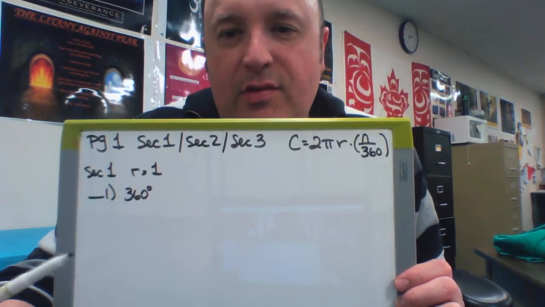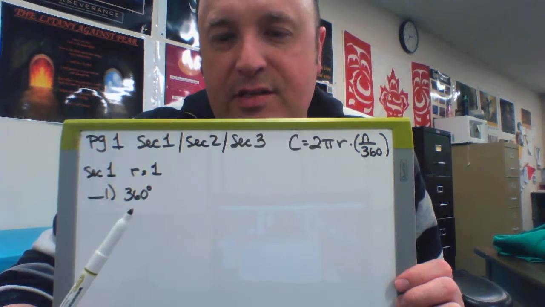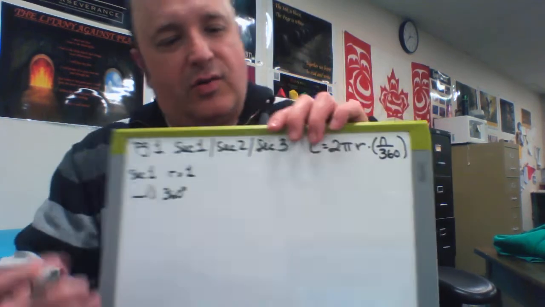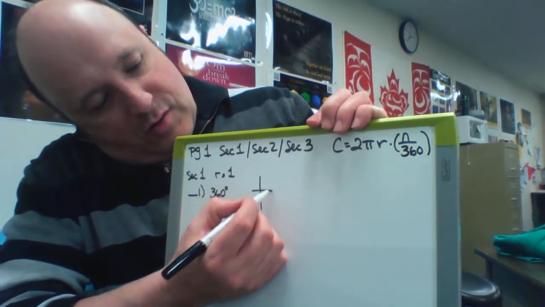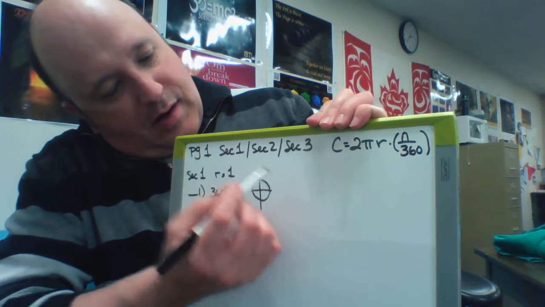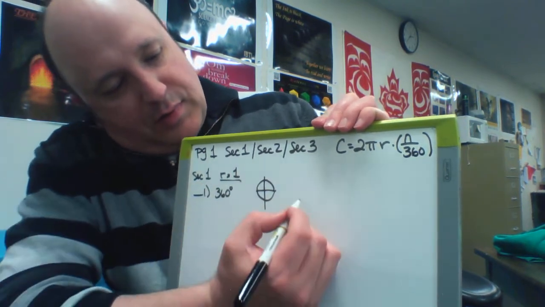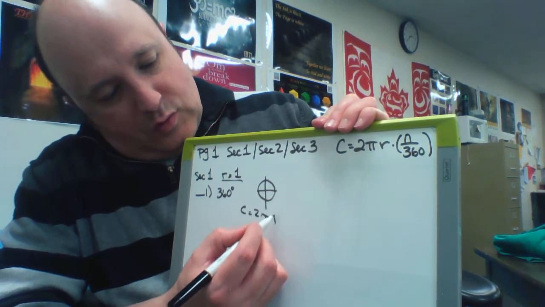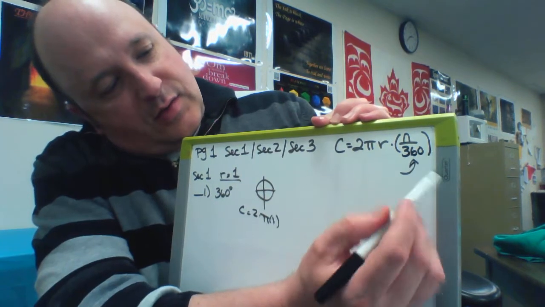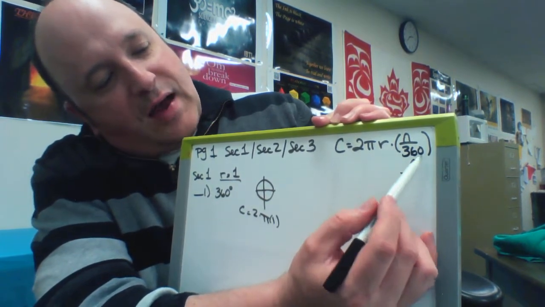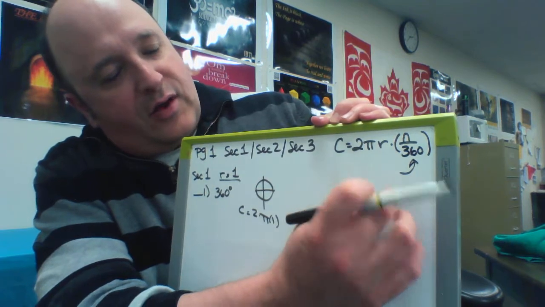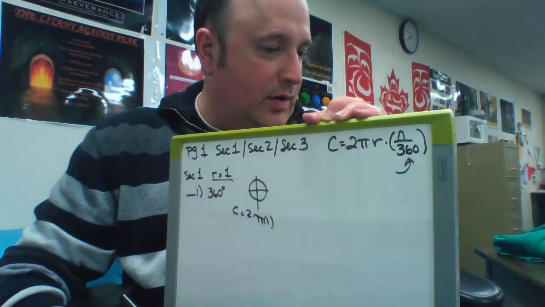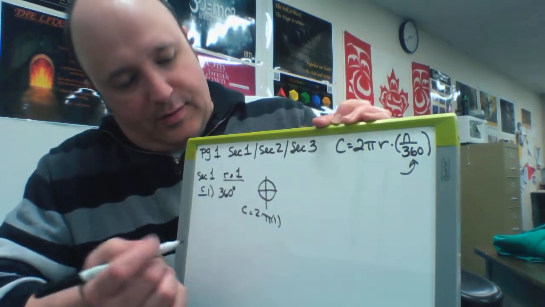Section 1 says, what if I have 360 degrees? What's the arc length? Well, that's just the full circumference of a circle. Here's your circle, I'm going 360 degrees around. I know that the radius is equal to 1, so I just plug it in for the circumference. C is equal to 2 times pi times 1. And this little part over here helps you figure out the fraction, or the percentage, of the arc length. So for 360, it's the full thing. You get 2 pi. That's letter C. There you go.